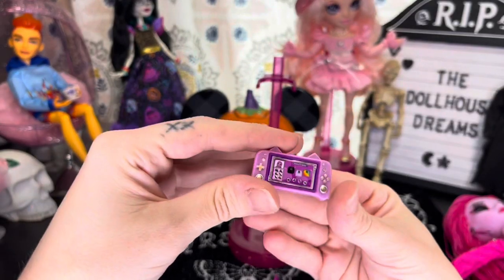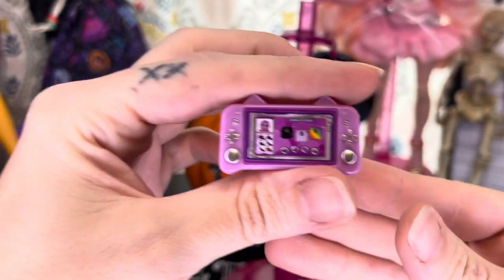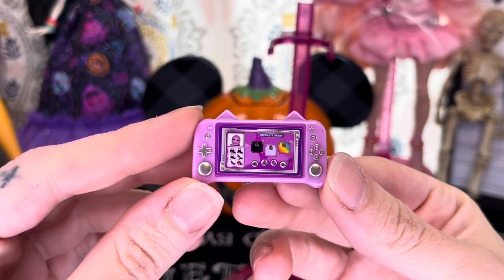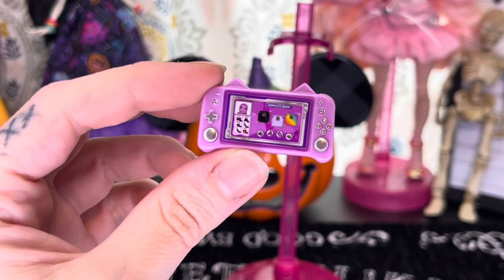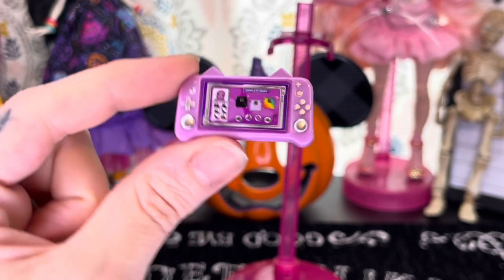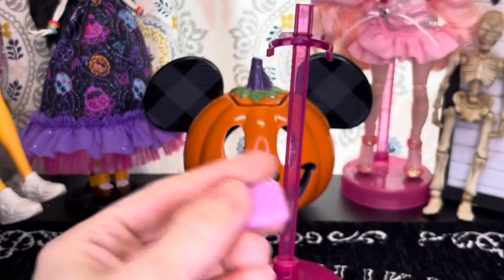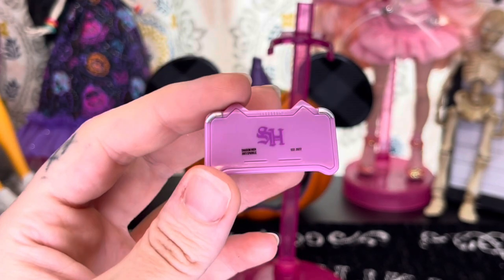She comes with a little gaming console that looks like a Switch. Again, we have little cat ears. It looks like she's playing some kind of fashion design game. It would be hilarious if she was playing the new Rainbow High game that just came out. Honestly, they should have put that, and they could have been promoting their new Rainbow High game that just came out. And the back of it says SH for Shadow High, you know, SH for Shadow High.